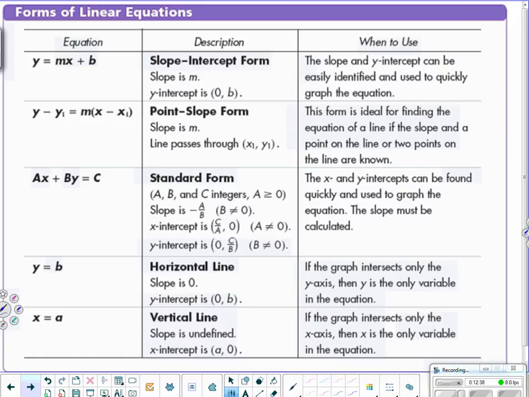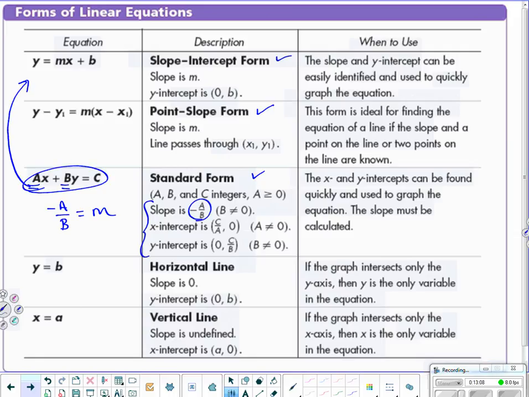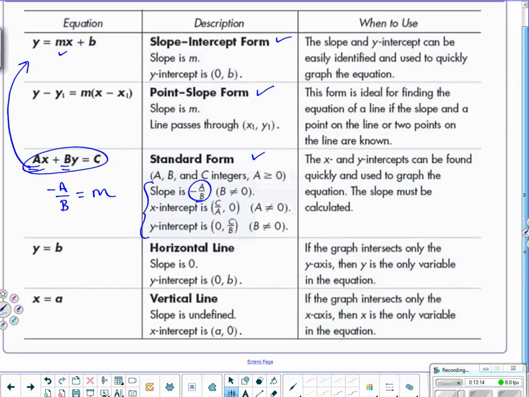Here's a nice summary of different linear equations, the formats that we can see. We talked about slope-intercept form, point-slope, and standard form. They do give you some shortcuts about slope. Slope could be calculated as -a over b, just pulling those coefficients from the x term and the y term. That gives us slope, which is sometimes faster than taking this equation and converting it back to where we can pick up slope. So personal preference, if you want to solve for y, no problem.